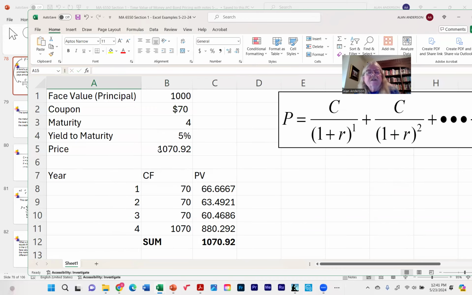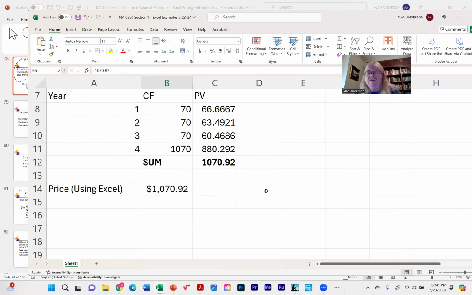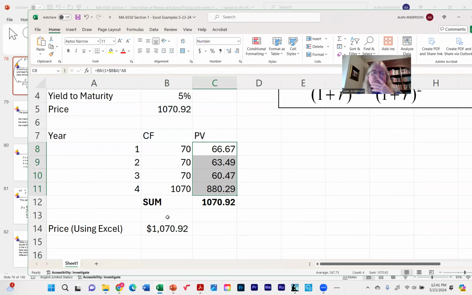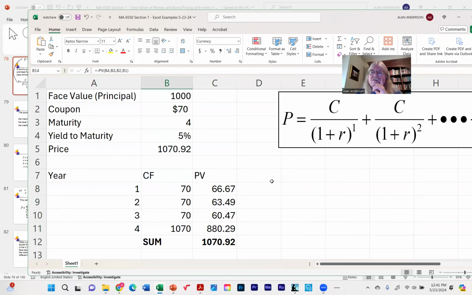In other words, here we did this directly by calculating all the present values ourselves, but in this case, we can use Excel's version. And by the way, I do want to mention, when we get to that point in VBA, VBA can access all of Excel's functions. So if you were to write a program in VBA to price a bond, you could just borrow Excel's PV function, and that's exactly what we're going to do. So we want to get used to Excel's capabilities whenever possible, but we also want to understand how it works. That's why it's a good idea to do it both ways. Usually we try to round these to dollars and cents. Here we go. All right, so now here's the interesting part.